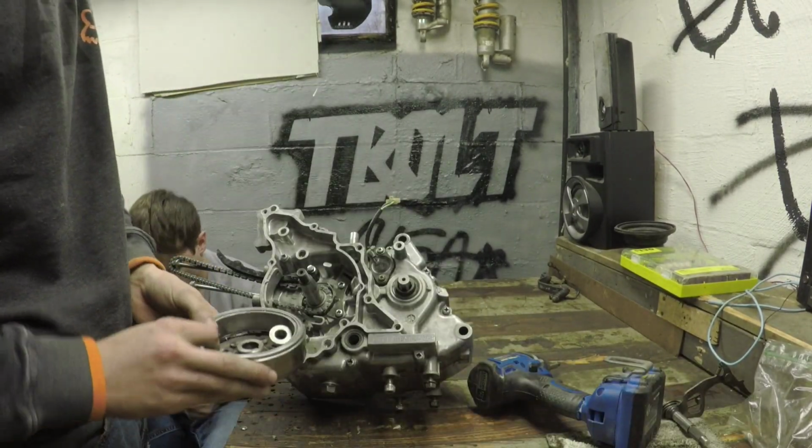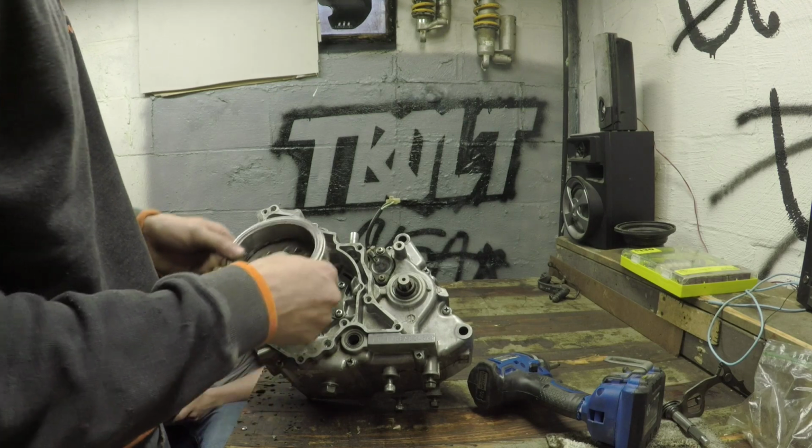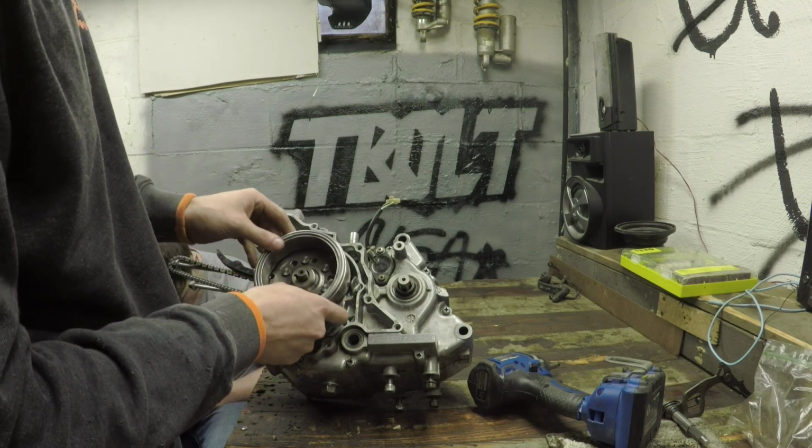Just start slapping this back together. Throw your magneto on here.